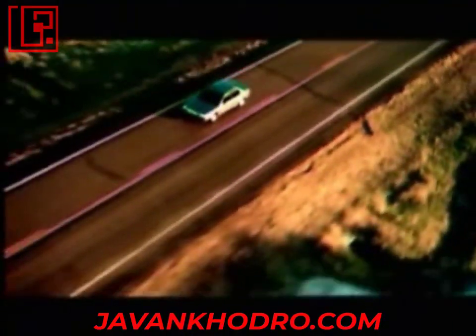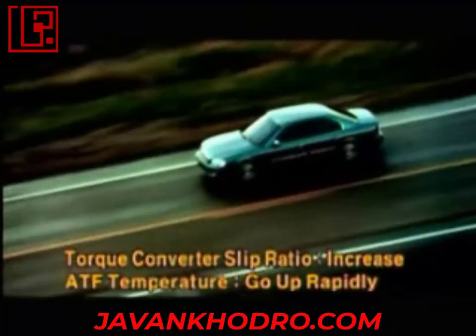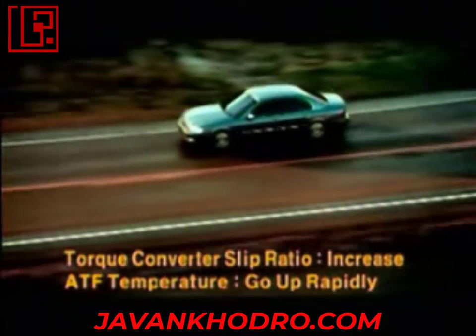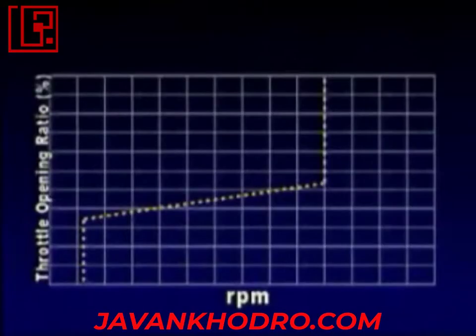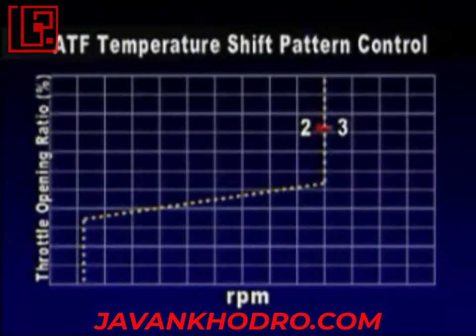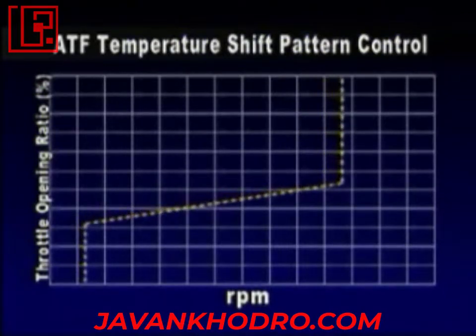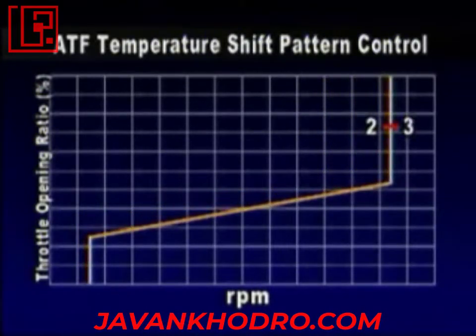When a vehicle drives uphill in third or fourth speed for a long time, torque converter slip increases, and the oil temperature also goes up rapidly. The variable shift pattern for the automatic transaxle temperature control is to prevent an oil temperature increase. Fourth speed is disengaged, and second to third upshift and third to second downshift are made.